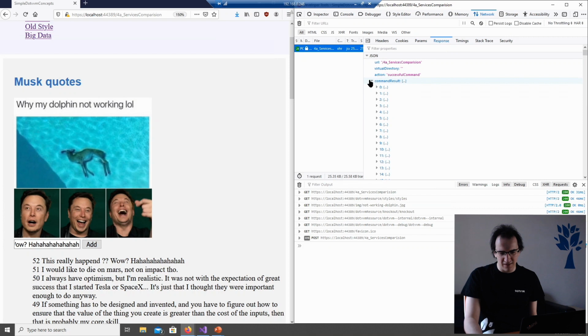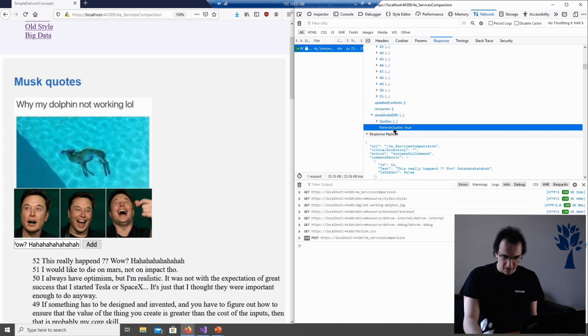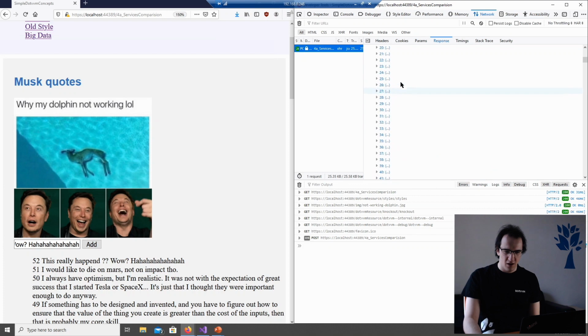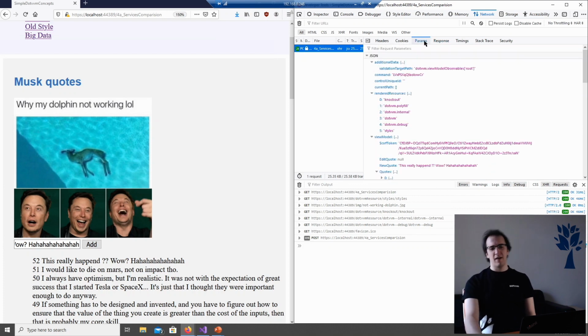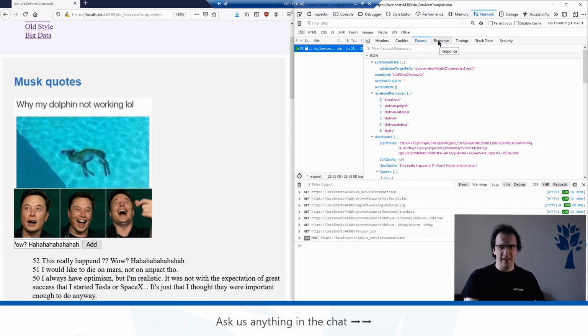And the response is, again, we need to refresh what has changed in the view model. So what's changed is the quotes changed, and also the refresh flag changed. So we will transfer this back to the client side. So what we are saving by using services and static commands is that only the data that we really need to be refreshed or set on the client side are transferred.